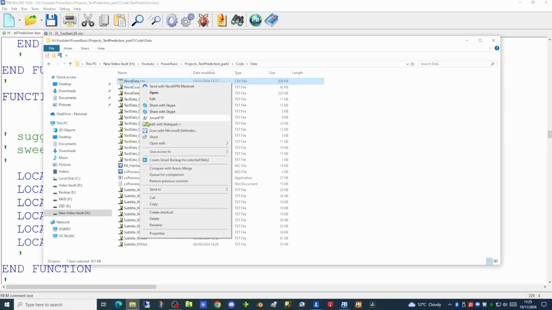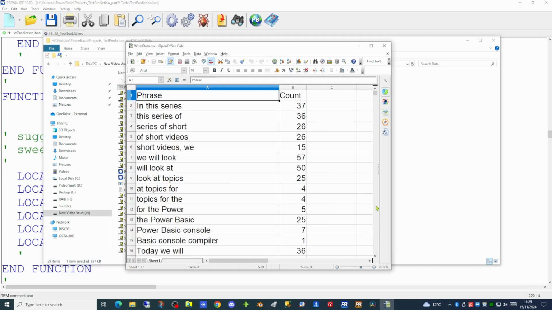If we open this up in a spreadsheet, we will get our list. In order to have a good amount of data, I've fed the system with a large number of files. During this feeding exercise, I discovered there's a performance problem when you feed it a large number of files. The more files you feed it, the slower it becomes. We'll tackle this performance issue in the next video. But we've got enough data in this file to allow us to actually progress.